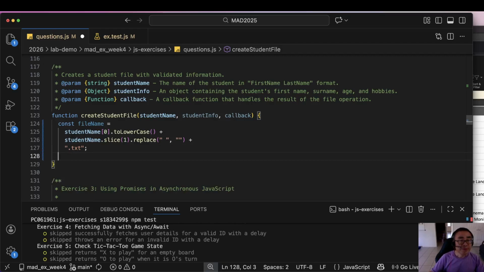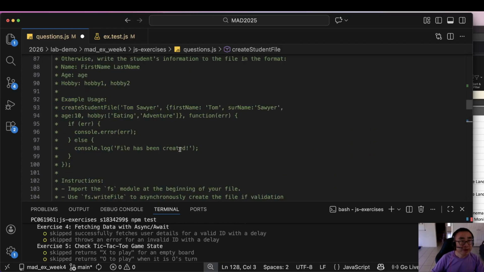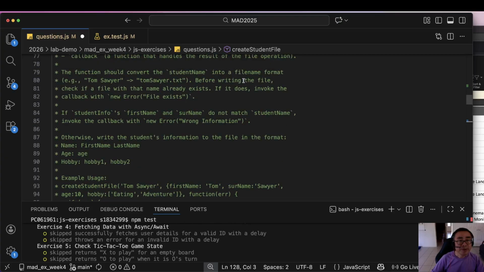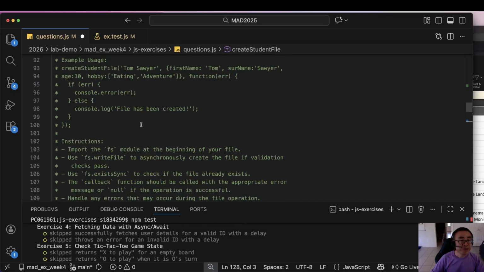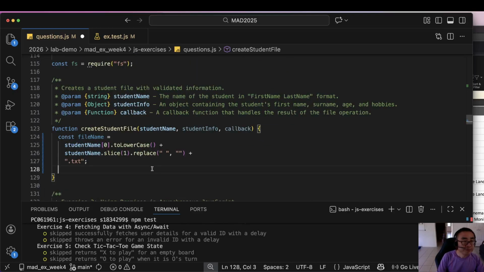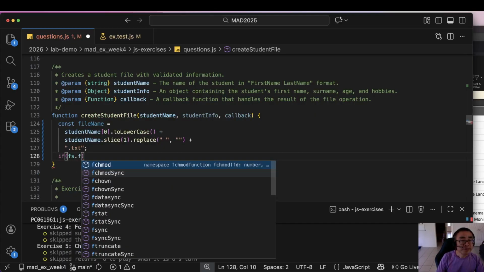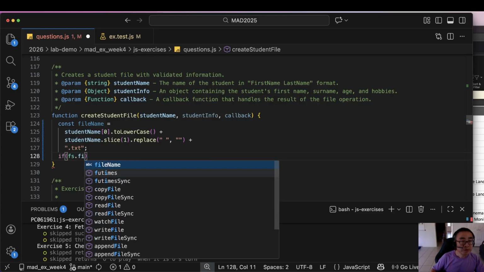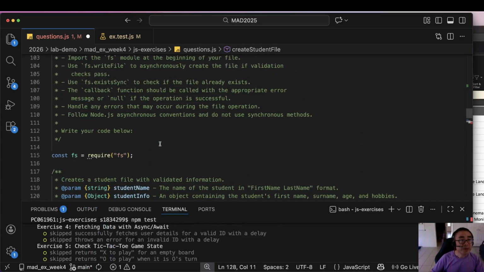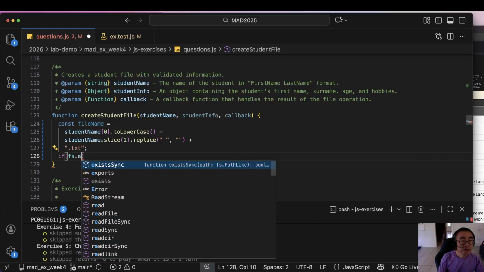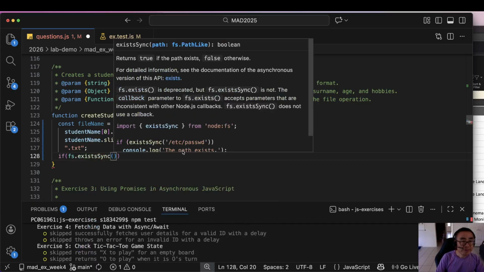And if this file exists, look at the question. Check if the file exists, invoke callback with new Error file exists. Using which command? existsSync with the file name.